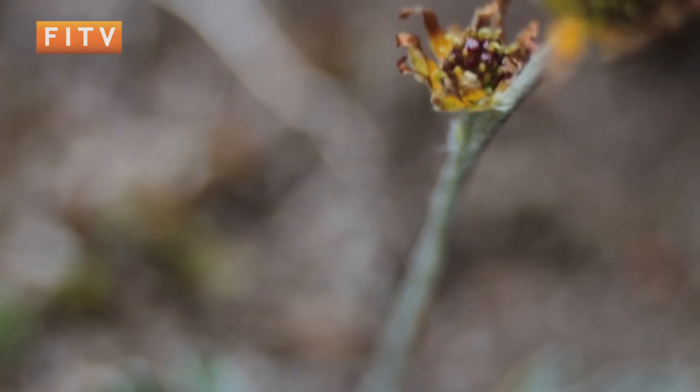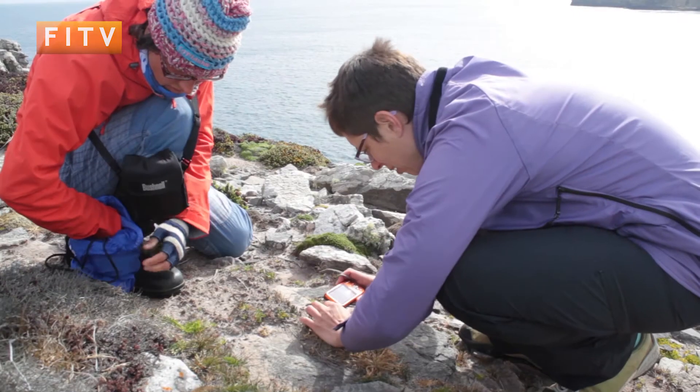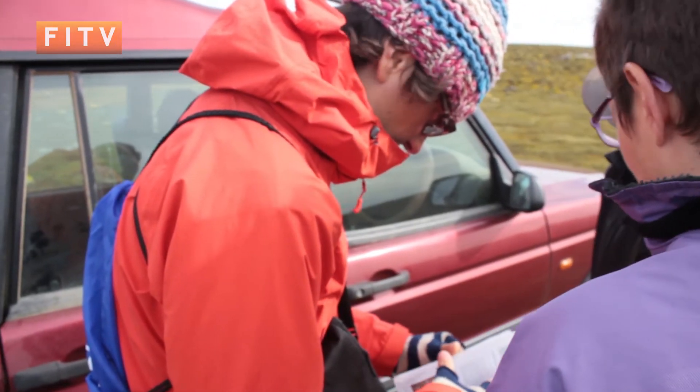It's great to see these species, and some of the plants are much bigger than we see them elsewhere because they've got a bit of shelter. We've been taking pictures to use in identification guides and to show people examples of those plants. There are also quite a few species I don't know, so I've taken pictures and we'll take them back to the office and look through the identification books, and get some help from people back home to see what those might be.